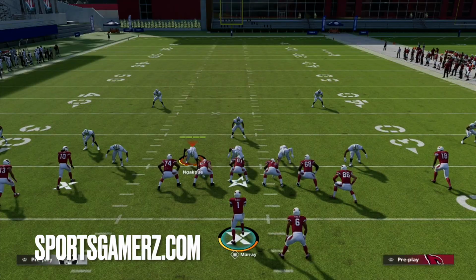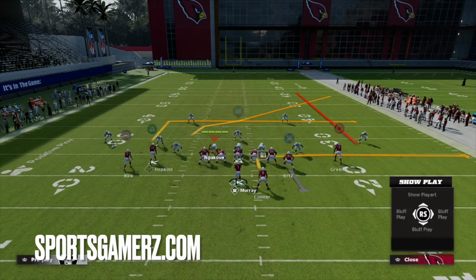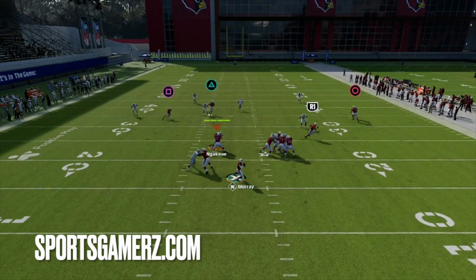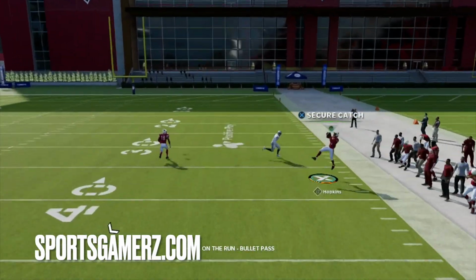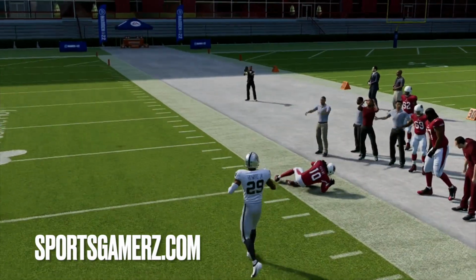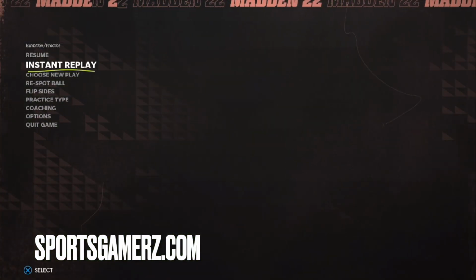So that cannot get zone dropped. It just cannot because it goes too deep, and when you roll out, it gives you a throw angle where you can throw this on the money, and you're not going to be able to zone drop it. So that's pretty much out of the question. It also beats man coverage, which we'll show in a second here.